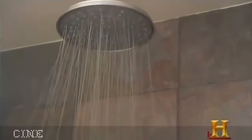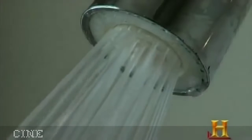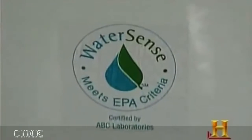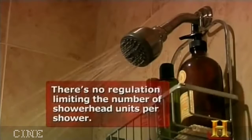But space and price tag aside, a luxury shower can carry another cost if you're not careful. Large rain heads or multiple side sprays can use on average between 10 and 20 gallons of water per minute. Most of us still have one of these, a standard shower head. Shower heads produced prior to the EPA Act of 1992 expelled about 5 gallons of water per minute. Today, regulations have reduced that to 2.5 gallons per minute.